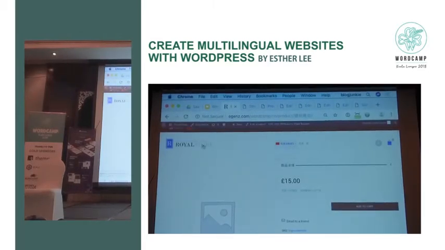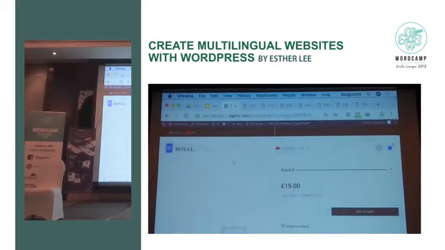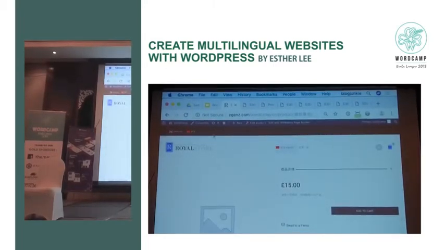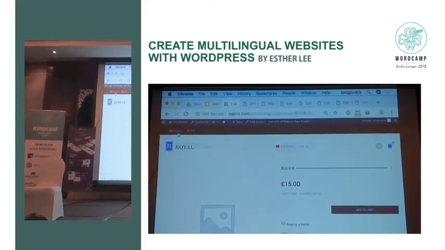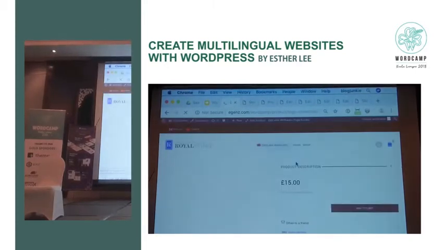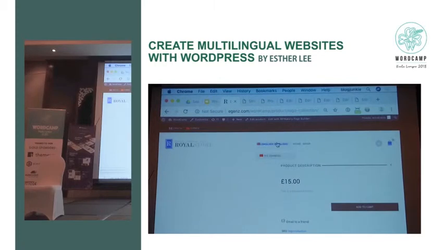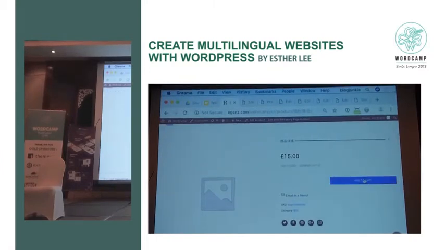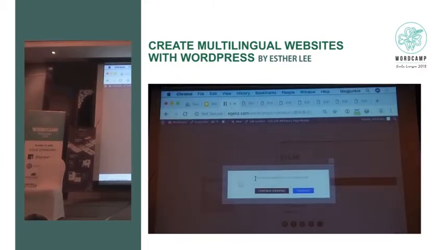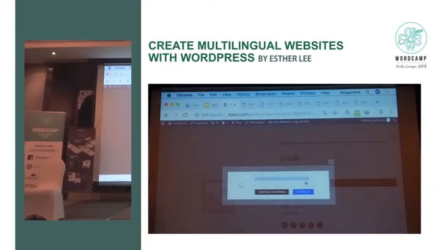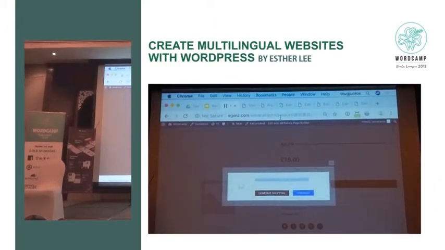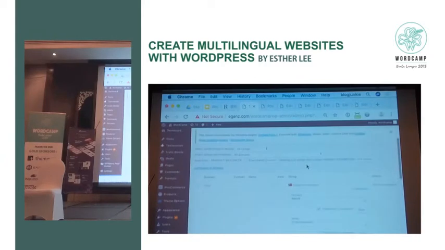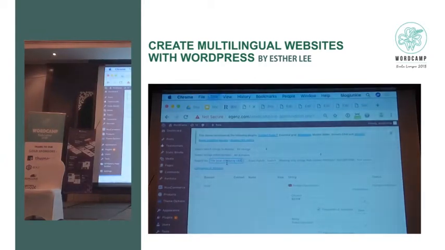Because this page is not translated into Malay, that's why you will not see the Malay version. If you want to see it in English, you go to the English version. If you go to Chinese, it will be in Chinese text. Okay? Any wording that you see over here, including the add to cart, or this successfully added to cart, you can copy, and then go to the string, and over here, the same thing. And then you search again.